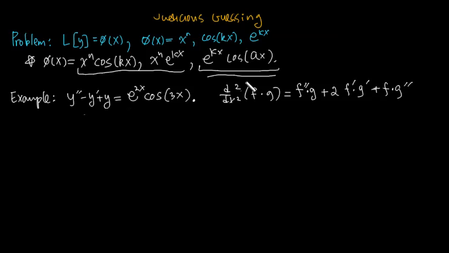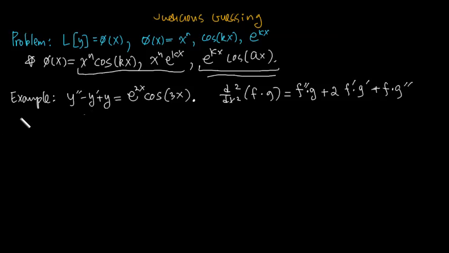Now let's look at the third case, e to the exponential multiplied by the cosine x. All right, so here it is, and we'll be using this second derivative product rule. I think it's reasonable to see that if you try e to the 2x cosine 3x, it'll pick up right here, and if you differentiate it one time, this one shows up again as we differentiate that part. If you differentiate it 2 times, again, this part will definitely be part of the left-hand side if you stick this one into this operator.